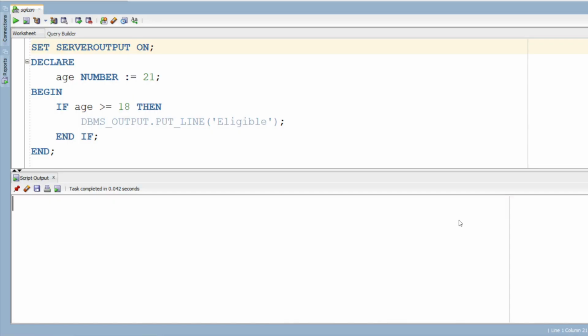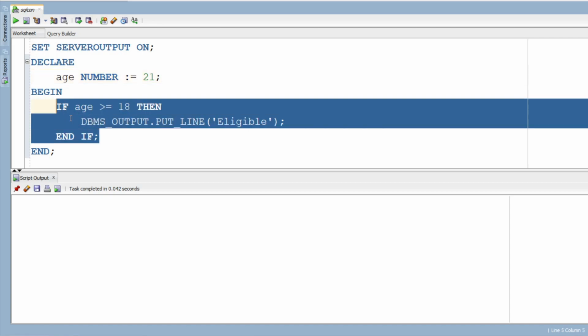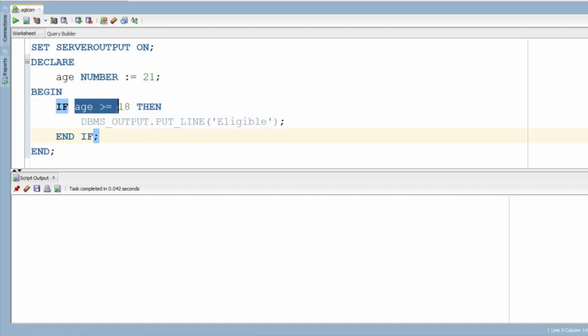Let's check the if then statement example practically. My purpose is to show a message on the screen based on a condition. Here you can see I've declared a variable age with the value 21. And in the execution section you can see the if then statement where the condition is age greater than equal 18.